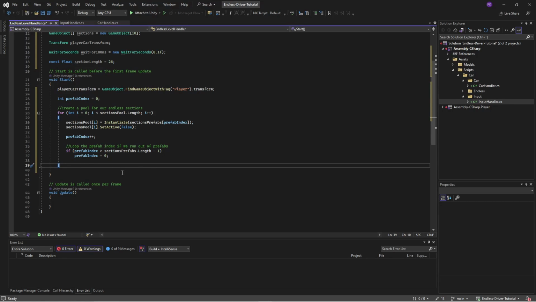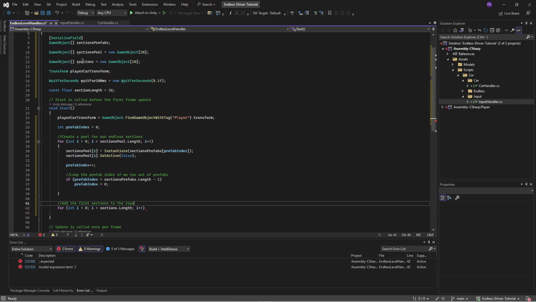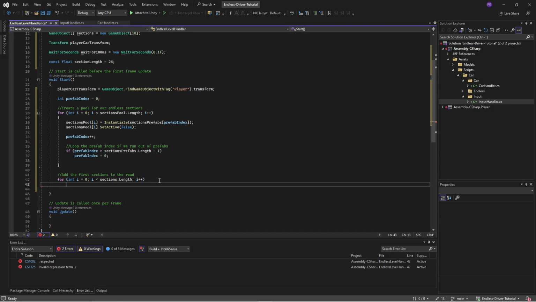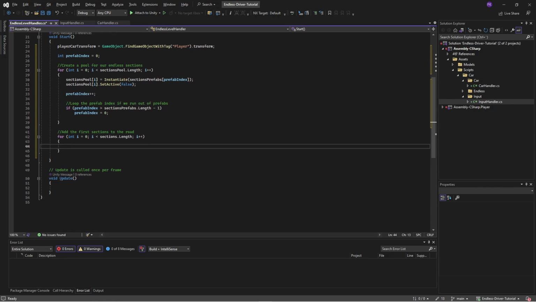Then we need to create our sections. So we need to add these sections that we have here, the 10 first, and we will iterate from 0 until the length of it and fill it up. And we will pick objects from our sections pool, but we need to do that randomly. So we don't want to create it in a sequential order, because then you will feel that the game is just looping, it's the same all the time. So we need to create a function to get us a random section from our pool.